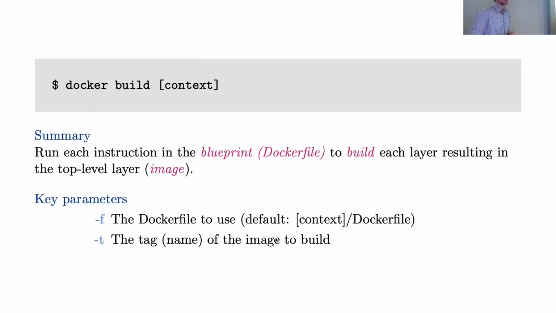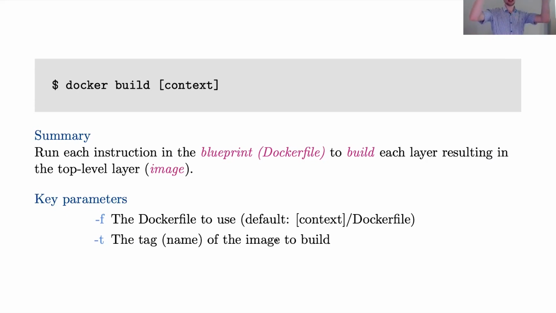So we're going to get into the commands that you need to run to build and run things. And so we looked at this a bit earlier, but we have a Docker build command. You will be using this in the practical this week. Docker build says, run each of the instructions that are in our Docker file to create each of the layers that we need.